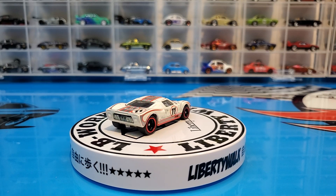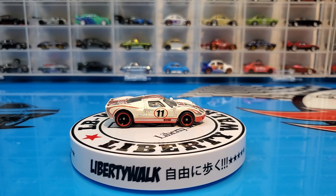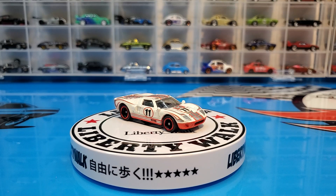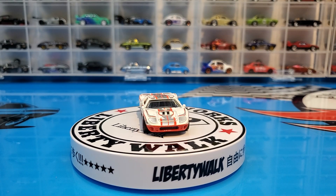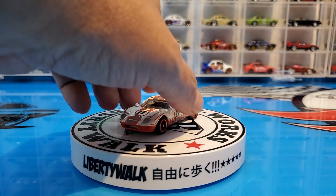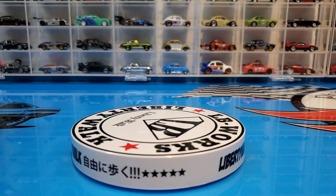Still had to be added to the collection and very pleased that it's here. The GT40 — very nice casting. It was a Super Treasure Hunt, been in Hot Wheels Legends or Milestone Moments I believe, been in the racing series — been around a bit. Anyway, let's move on.